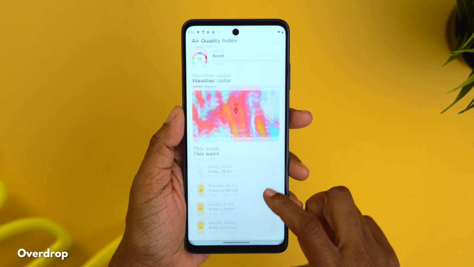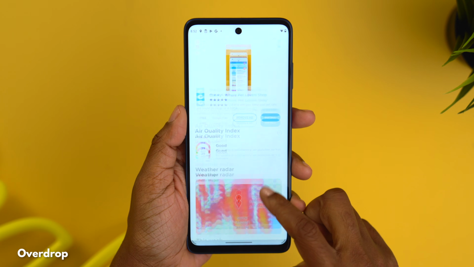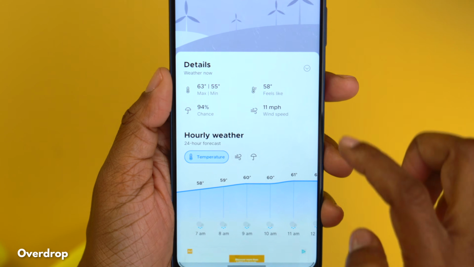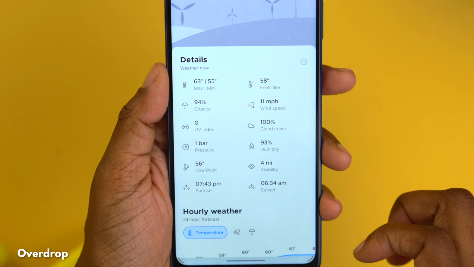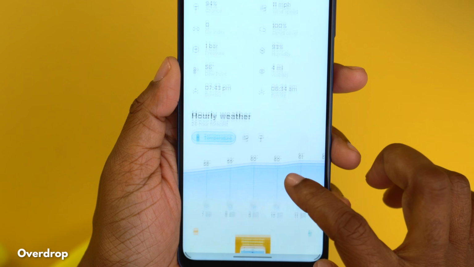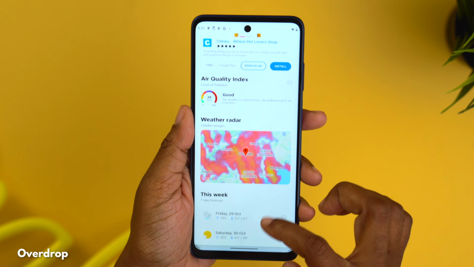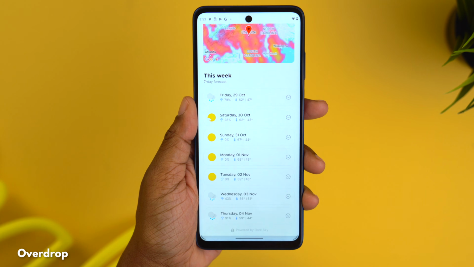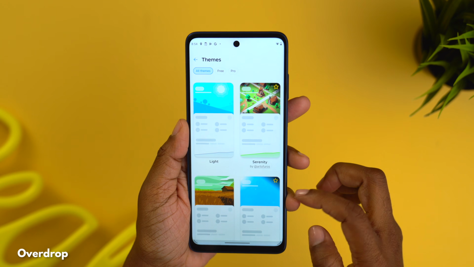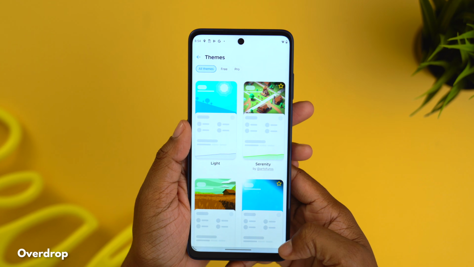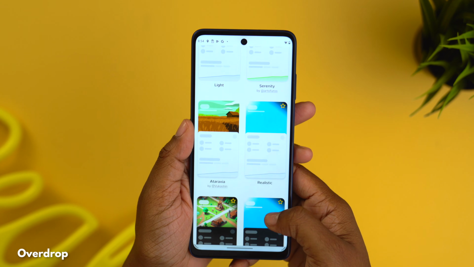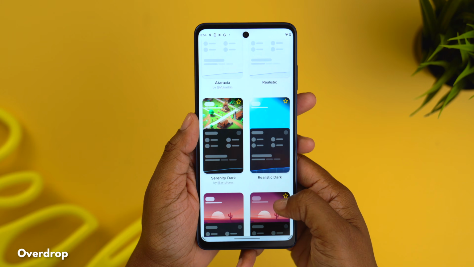And something else that I really like about this app is that you can customize the weather notifications which you get. So when you hop in the app, you get a quick breakdown of things, but you can tap this down arrow to expand it. You also get your hourly forecast, and if you scroll down, you have your weather radar, your week view, and you can also customize a few things within the application as well, such as the theme and your notifications, so you can further fine-tune how that goes for you.